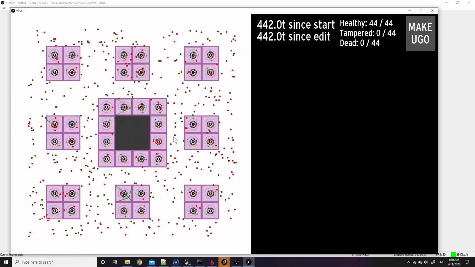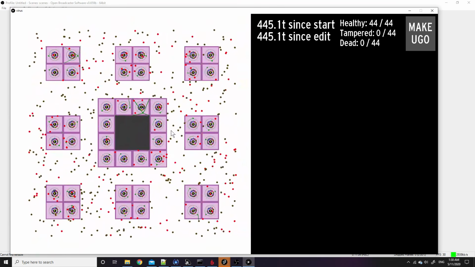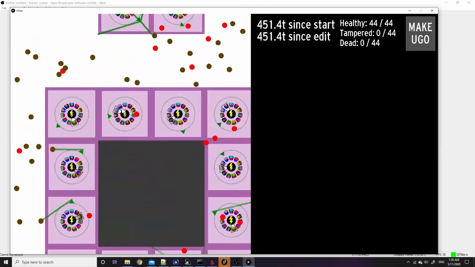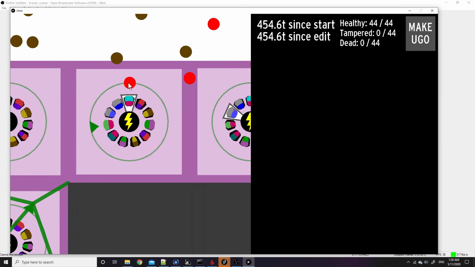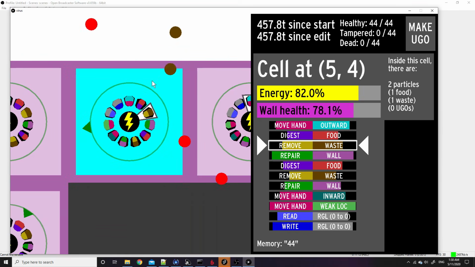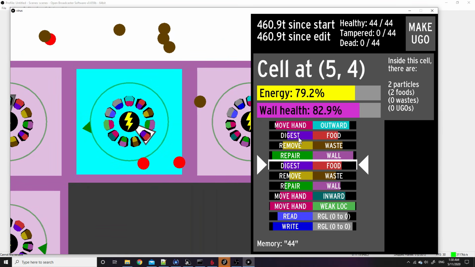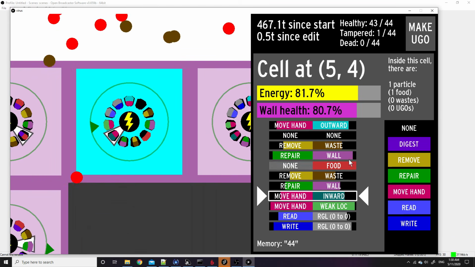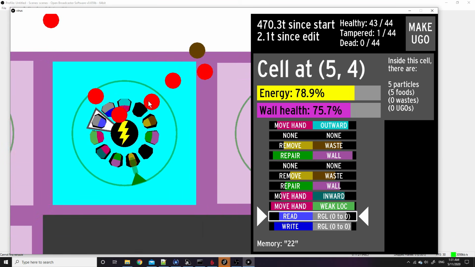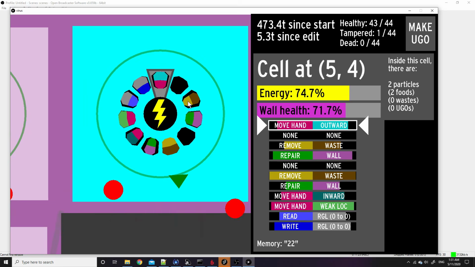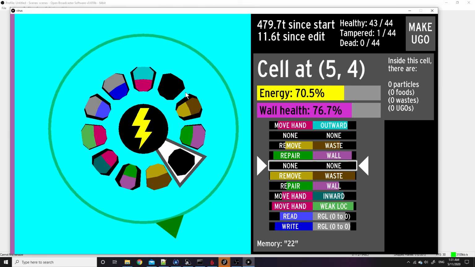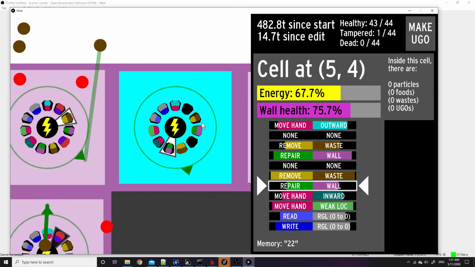Anyway, to demonstrate how important it is for cells to digest their food to stay alive, I'm gonna do what I did last time, and remove those codons from a specific unlucky cell, and see how that cell fares. This guy's gonna be our guinea pig, and I'm gonna say this digest food codon is gonna be replaced with none. And as this happens, you can visually see the codon has these completely black octagons, which don't do anything.